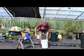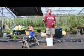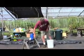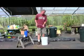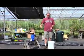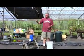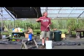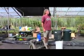And then this dosatron is actually a mechanical thing, so it's very reliable. As water flows through this system, it gets drawn up through this at a constant rate, and you can have confidence that it's coming out right. And then it also allows us to test with our meter, so we can test the strength of our tea. We'll just pour our tea in here, and then we can water it out more properly.